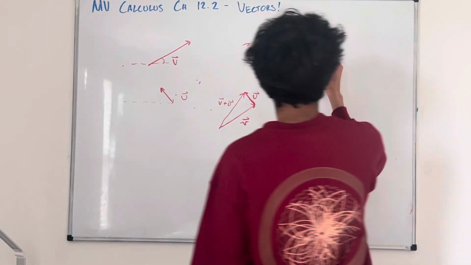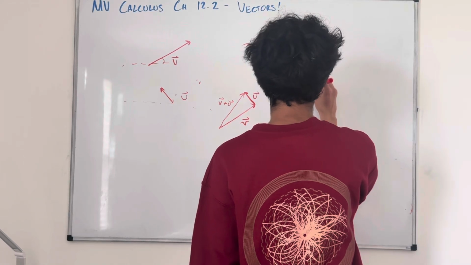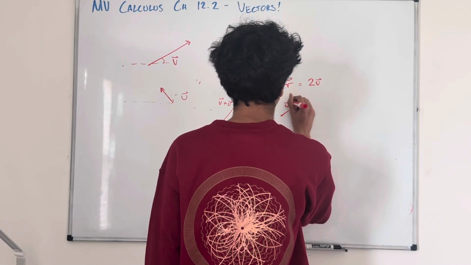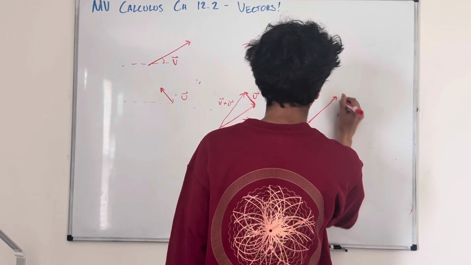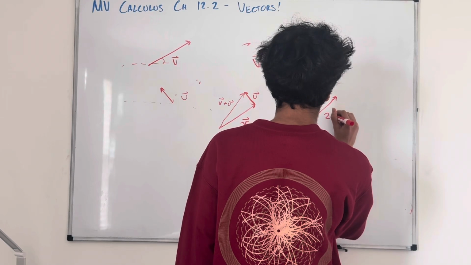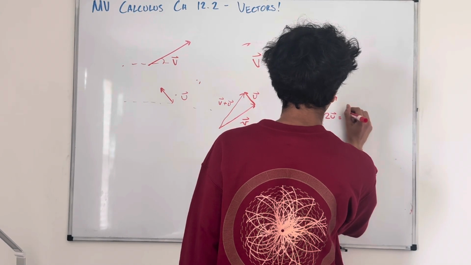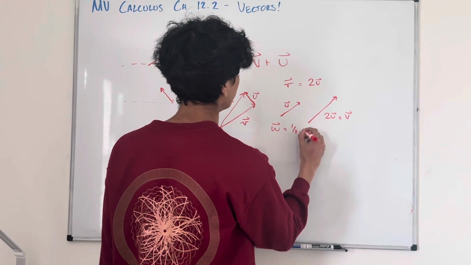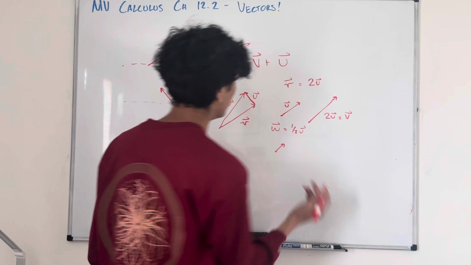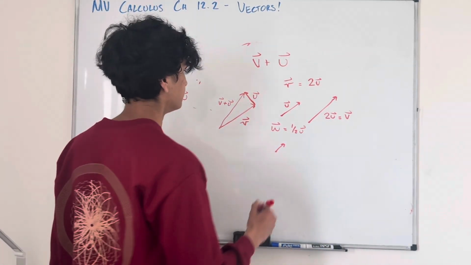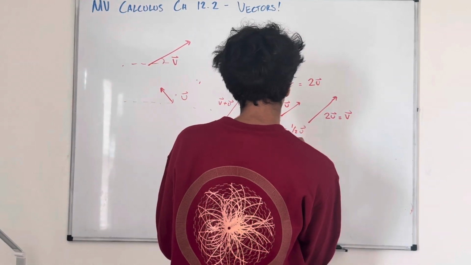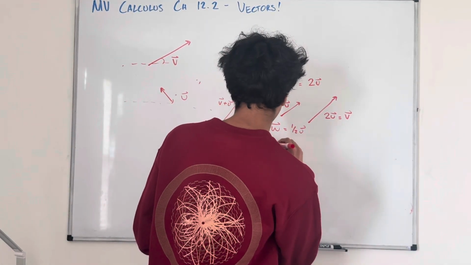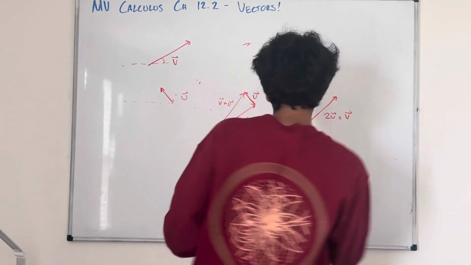If I say v is equal to 2 times u, if this is u, then v is going to be twice the magnitude. So 2 times u is going to equal v. I could say w is equal to 1/2 of u, so then it would be 1/2 the magnitude. Notice they're still directed in the same direction. The direction will not change from a scalar multiplication, unless, let me just finish this out, unless you add a negative sign.